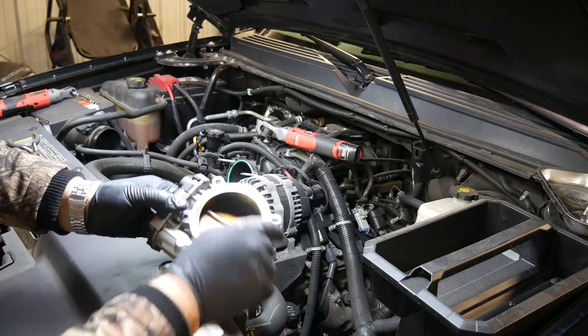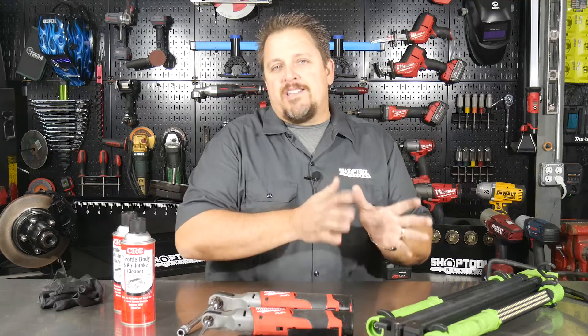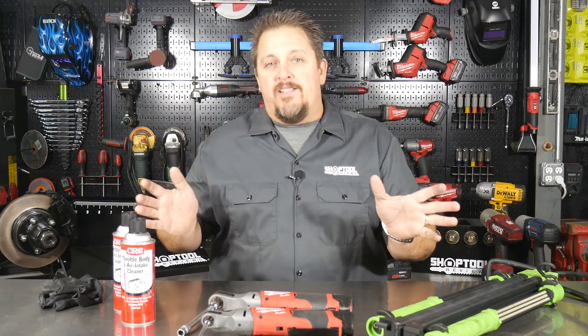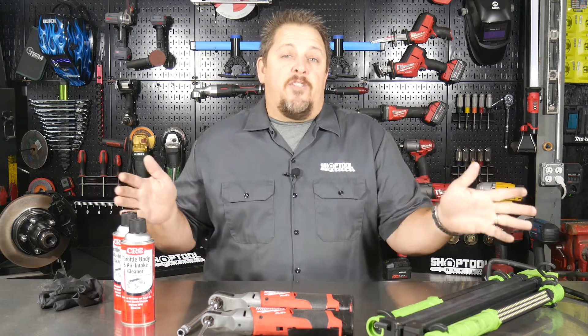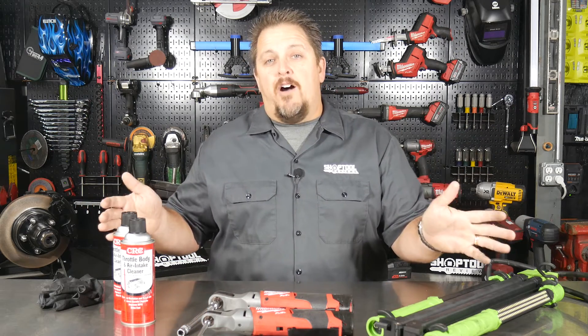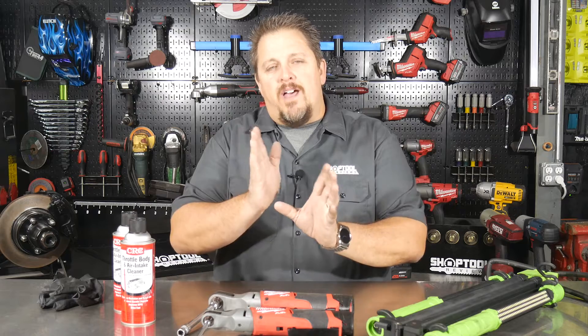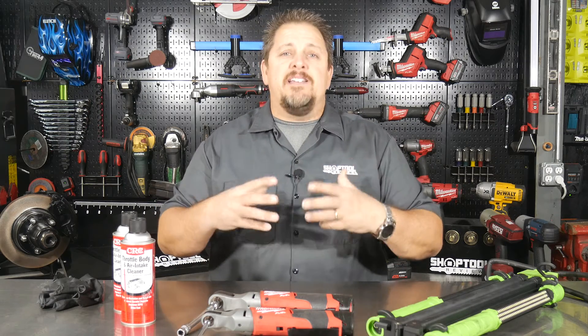When you pull this off it may not look extremely dirty to you, but trust me, any filth in there is going to cause issues. What you probably haven't noticed is progressively worse emissions efficiency and throttle response over the last thirty, fifty, or sixty thousand miles. The computer is continually compensating with the throttle blade and throttle position to deliver the right amount of fuel even as everything gets dirty.